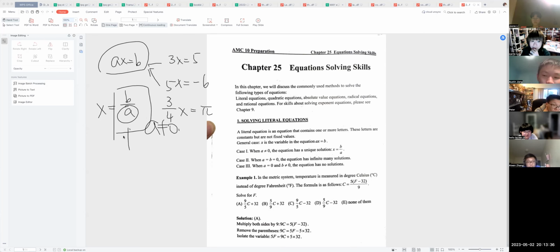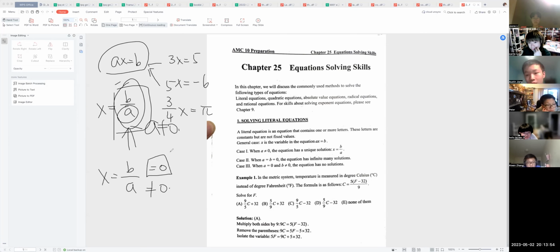Okay, so we call this one the domain and this one the range, right? Okay, so when a equals b equals 0, so everybody, if x equals b over a, and you know b is equal to 0, and a cannot be equal to 0, but when b equals 0, does it mean that it has infinitely many solutions? 0 times x equals 0, if we go back to the original one. Understood, everybody? So x could be anything. Irrational, rational, it doesn't matter. But if you say x equals b over a, then a cannot equal 0.